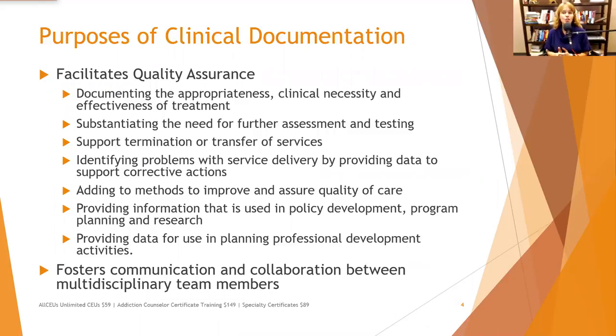It identifies problems with service delivery by providing data to support corrective actions. When I worked at the facility I worked at, we had multiple programs. We had case management and outpatient and residential and detox and crisis stabilization and so on. And sometimes there would be too many cooks in the kitchen. So referrals wouldn't go off as planned, or one person would think they were running the master treatment plan while another program would think they were running the master treatment plan, and then reimbursement would get messed up. So we were better able to figure out who was the single point of contact for this client and what the treatment plan was.